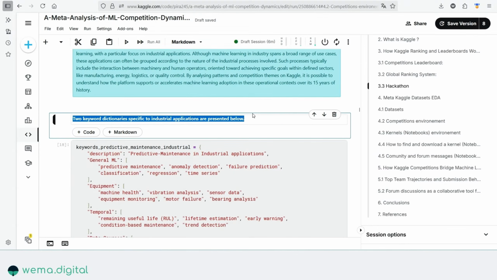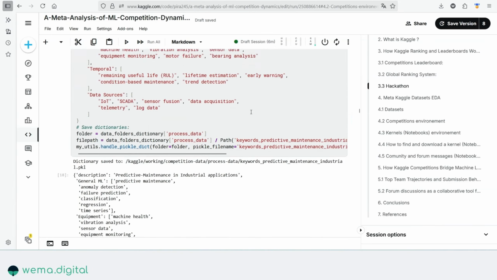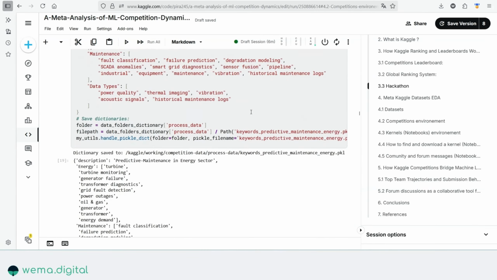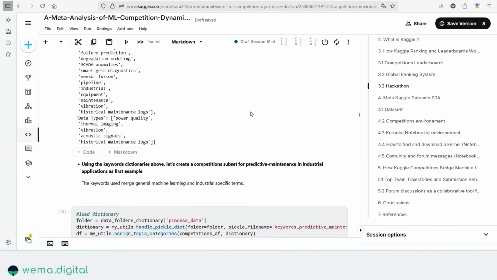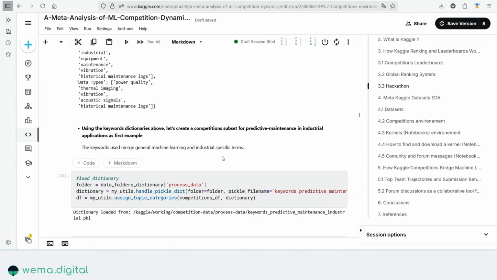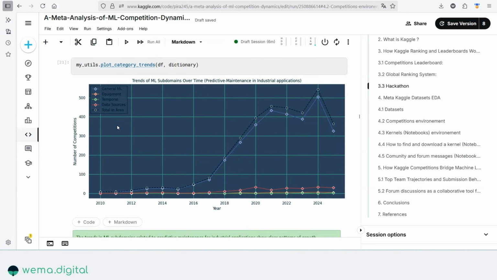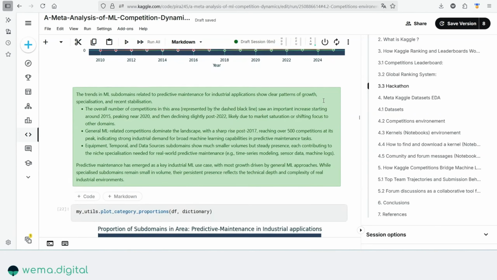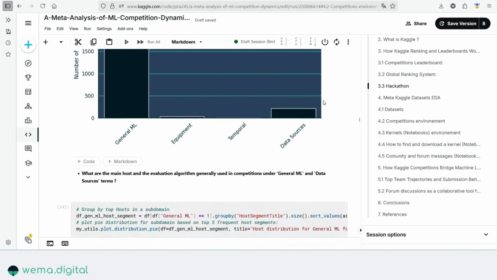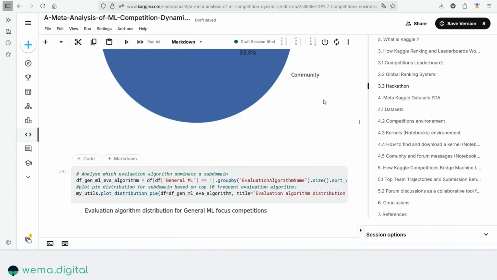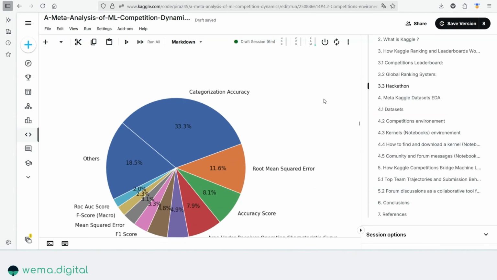The second step is a funnel that requires the usage of keywords to search competitions of interest. The filtering goes from wider terms and general purpose to reduce the subset of competitions. Additionally, a topic analysis was performed to contrast and improve the keywords used. For example, the general terms for predictive maintenance return competitions that span around 3,000, while specific terms for predictive maintenance in the energy sector cover around 500 competitions, with a reduction factor of 6.